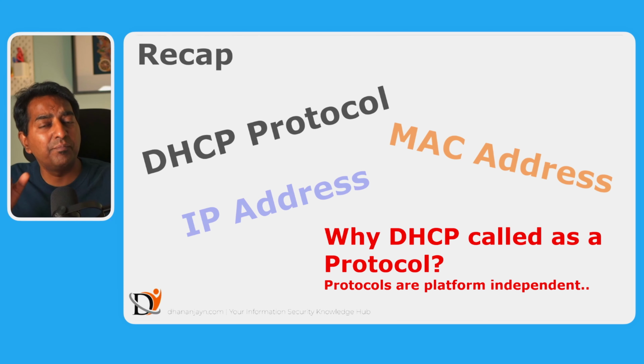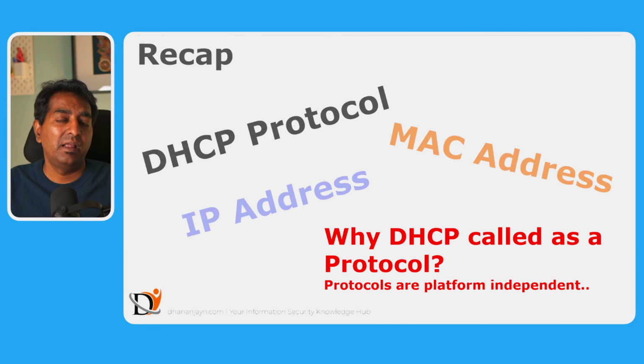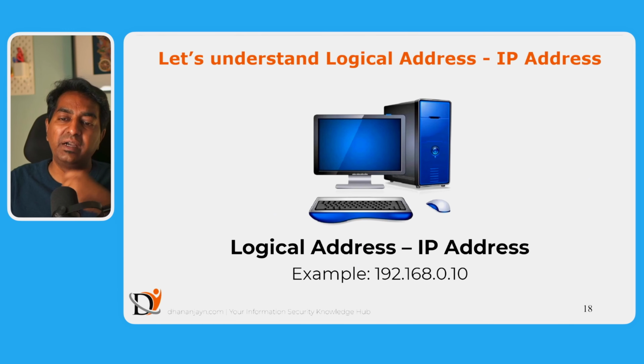The very important thing to note here is that a protocol is called a protocol because it is always platform independent. DHCP is called a protocol because it works on Windows, it works on Linux, it works on Mac, or any other platform like Unix. Friends, understanding the concept is very important. With this, you got to understand the MAC address in detail, how to identify the vendor, and how it plays an important role in the process of receiving an IP address from a DHCP server.